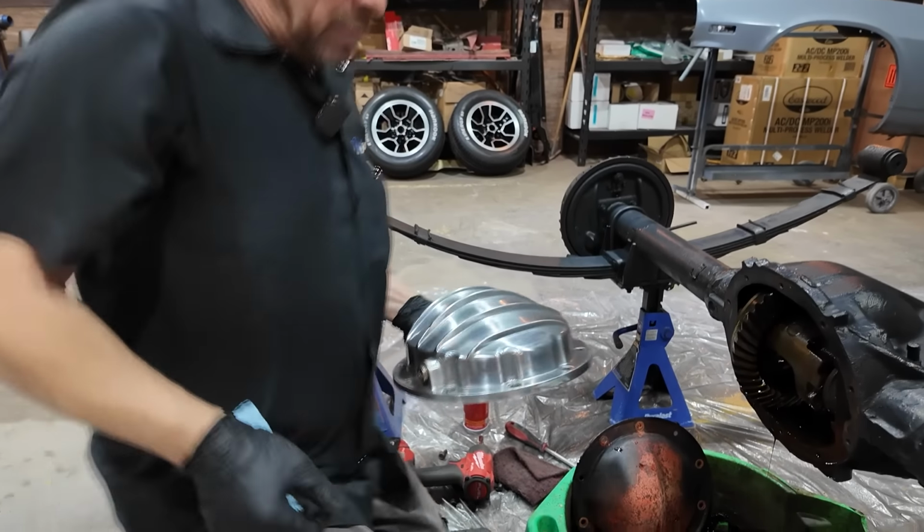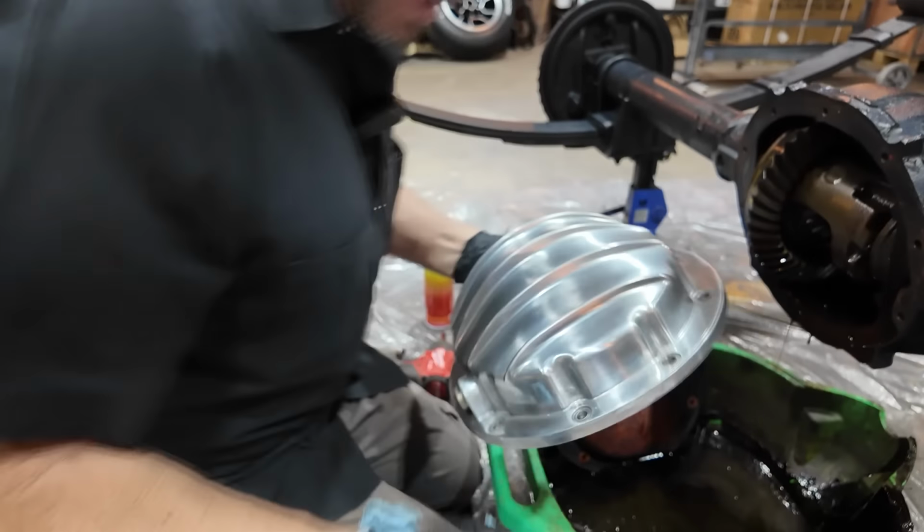This is a billet cover. I had this on Zed Sled before I changed out to a different one. It's in nice shape. It's got a good thick, almost a half inch flange. Nice flat surface, and look here, we have a drain plug on the actual diff cover. In the first place, yes, it's going to look great, and it gives me the added convenience of cracking the drain plug when I want to pull the fluid out of it.